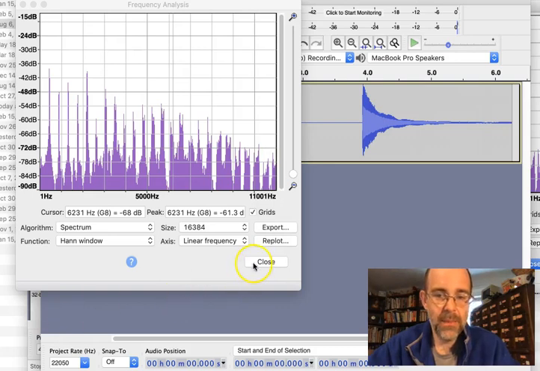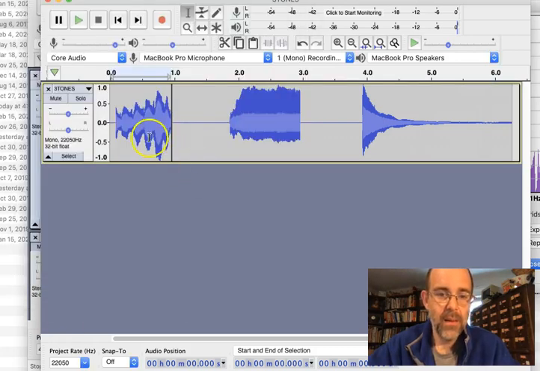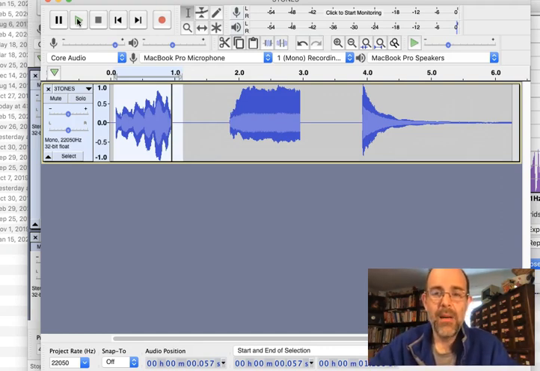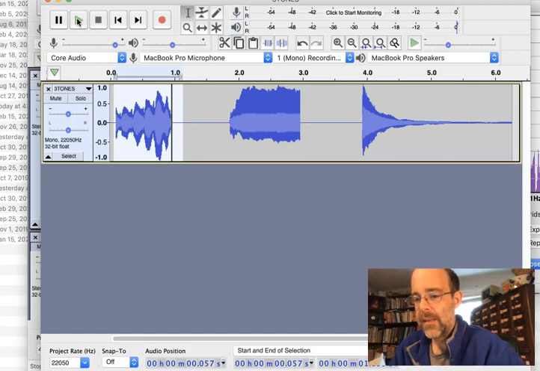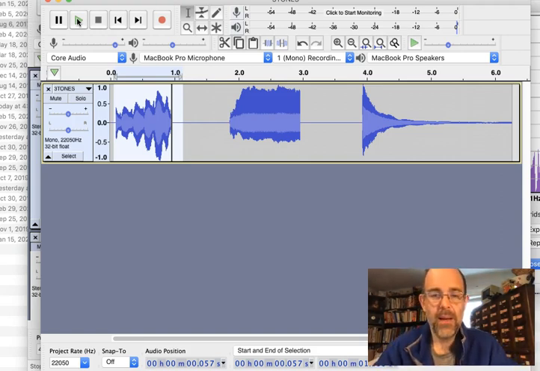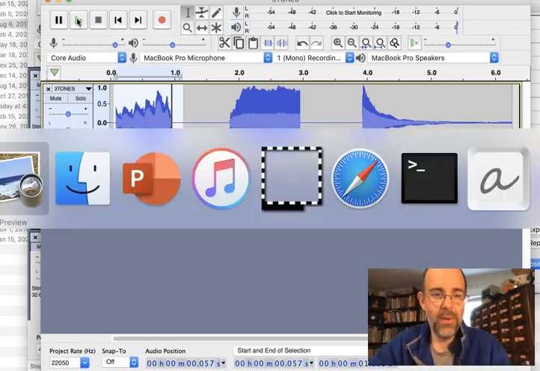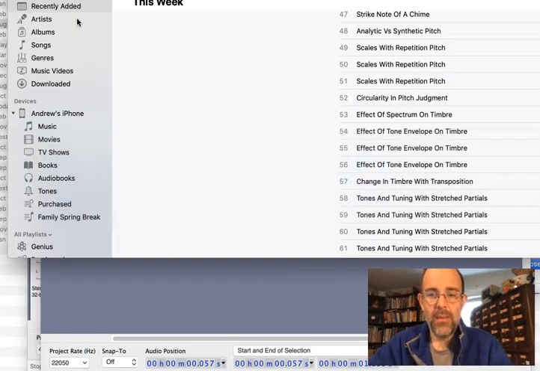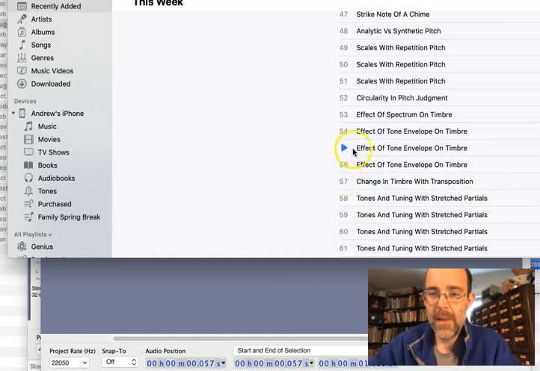Let's play this. So this is the backwards violin. I'm just going to play this part right here. Did that sound different? It sounded a little different. Not noticeably different, but there are instruments in which the timbre depends way more greatly on the waveform than the violin, for example. And I have a different demo that I want to play for you and show you how that works.